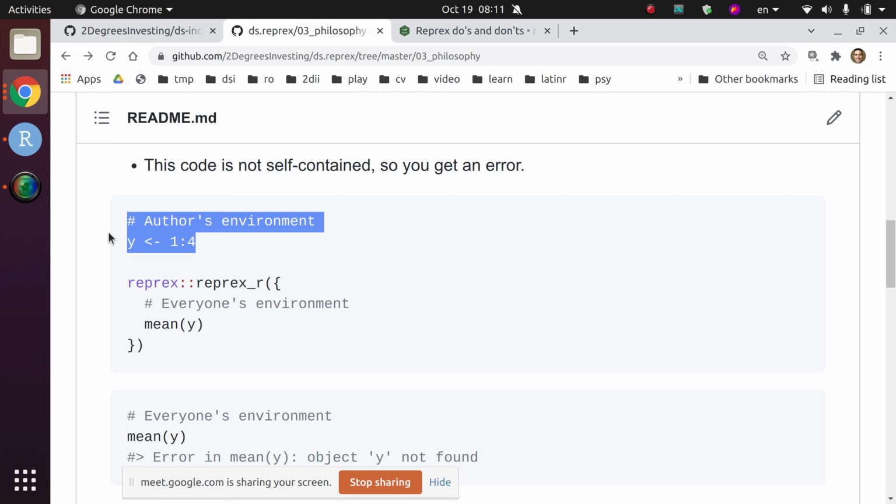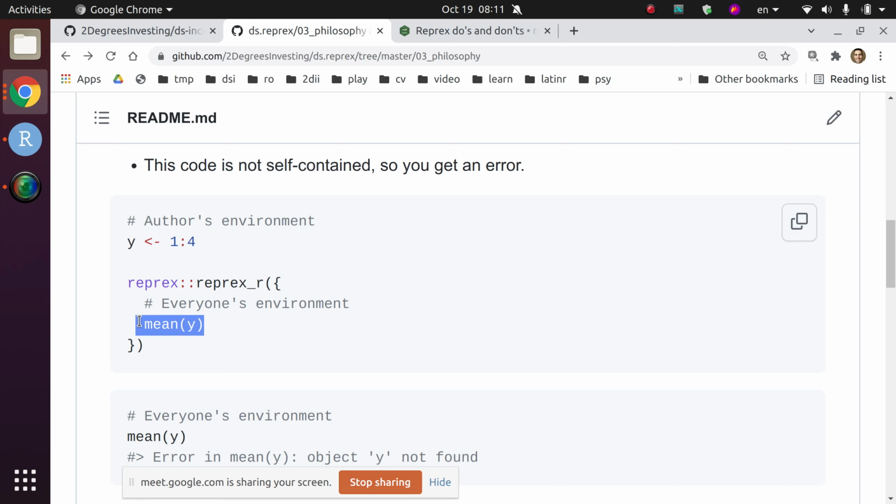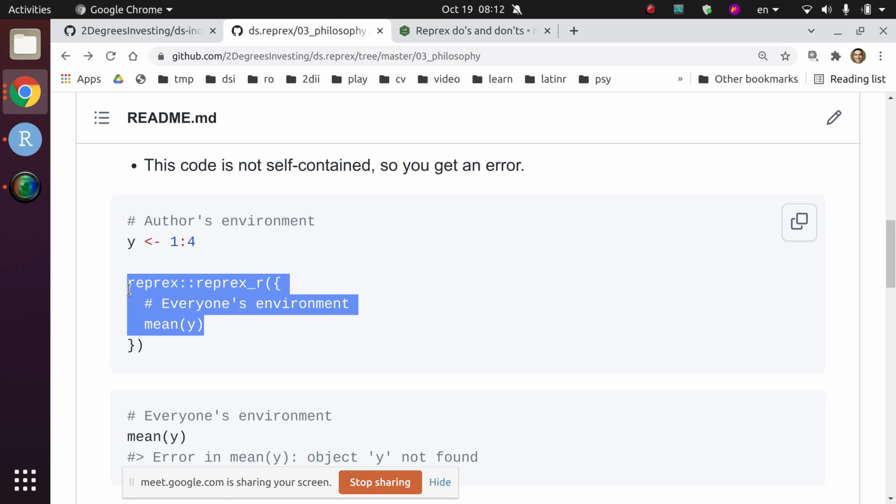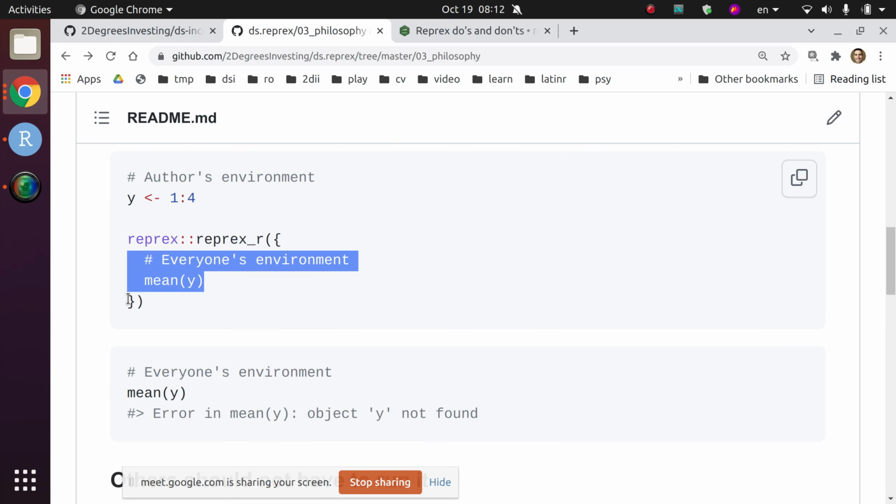But when I actually create the reprex, that object y is not available. What is inside the reprex is the thing that everyone else will have. So if the object is defined outside the scope of the reprex, see how the reprex starts here, and y was defined before, then when I run min y, reprex won't see it. So what I get is this error.